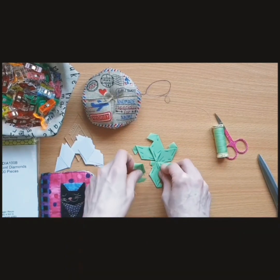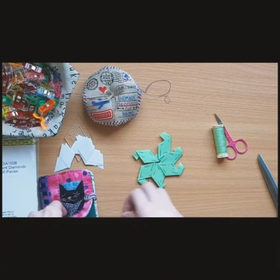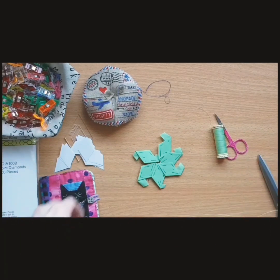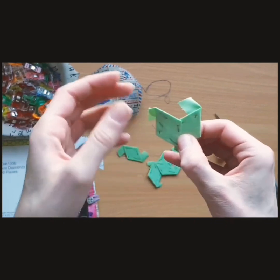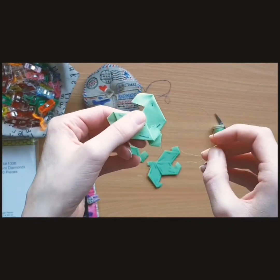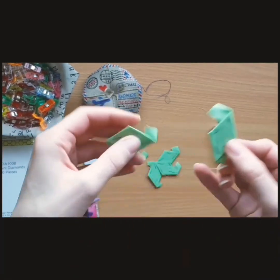Whereas if they were all going in different directions, it wouldn't necessarily nest as well. So I always try and match my thread to at least one of the fabrics. If I was sewing this in the green and this in the purple, so long as it wasn't a pink thread or a red thread, try and match it to one of the fabric colours, and I find that personally helps to hide some of my stitches.